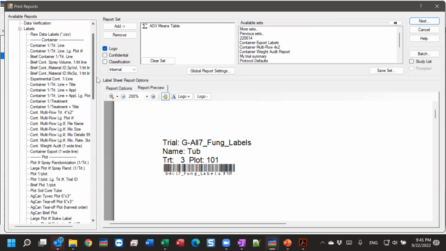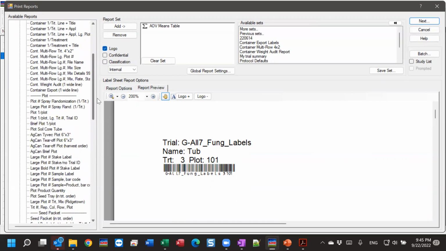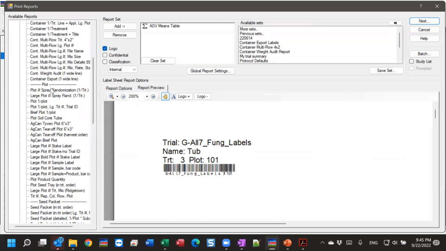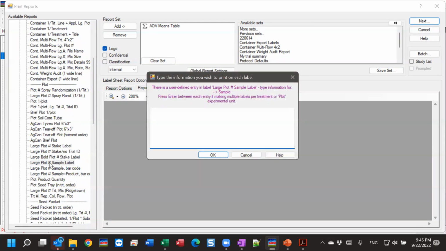Then the other example was subsamples. I am guessing here in the plot probably. Sample would be the word I'm looking for here. So when you generate, or in my case, I'm previewing a sample label here, then there is a dialog that will come up to help us define the sample.